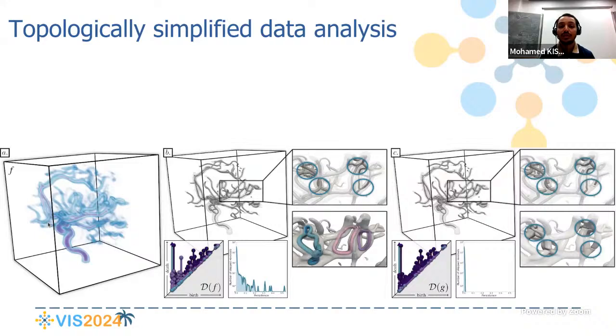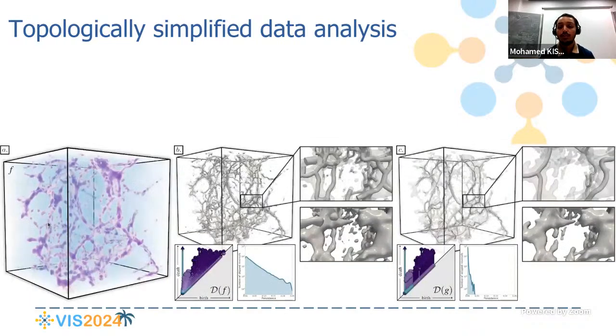However, our approach generates a new function that approximates the initial data, optimizing saddle pair cancellation while preserving the key data features. This simplifies the visualization by removing unwanted isosurface handles and spurious loops, improving the accuracy of the vascular structure. Another example in cosmology, where our method significantly reduced the visual clutter by decreasing the number of connected components and preserving only the most persistent cycle.